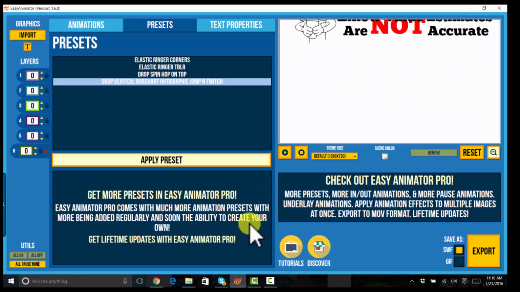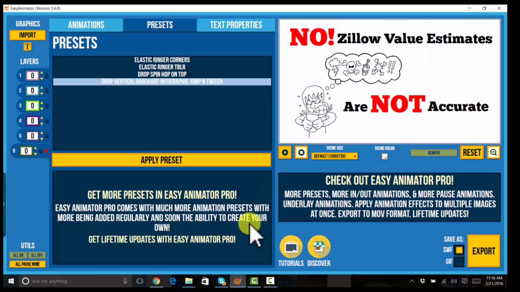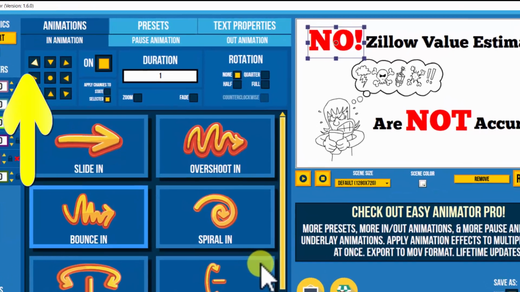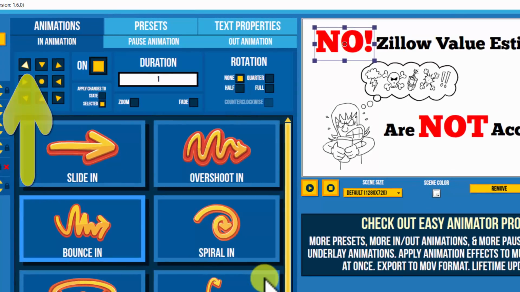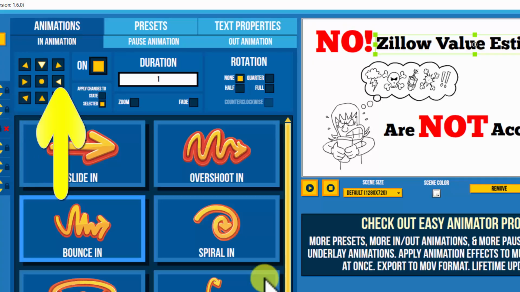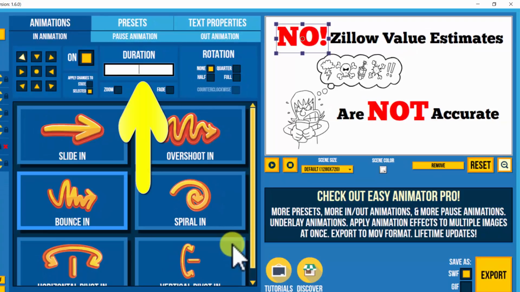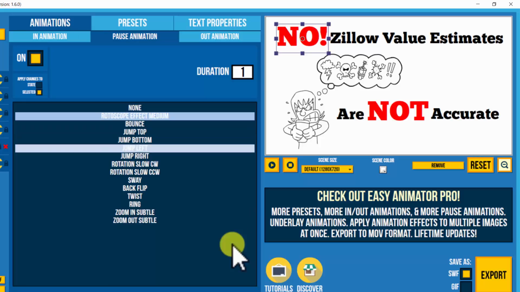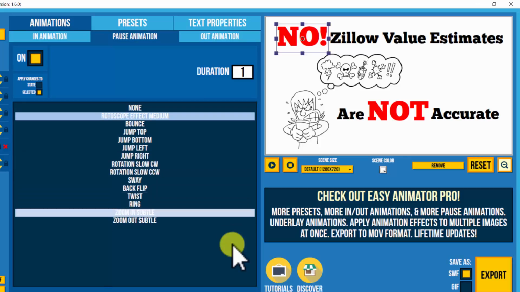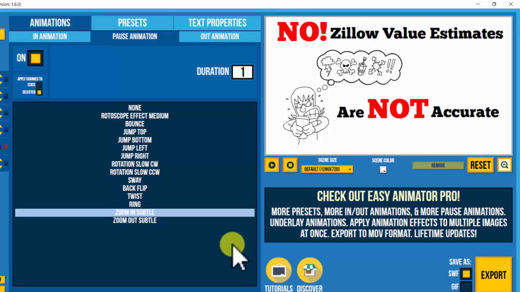I'm going to put this over here, and then I'm going to change a couple of things. I'm going to change the direction that this is coming in. This is at the top, so I want this to come in from the top left, and I'm going to make this one come in from the right. I'm going to make the duration of the no about 4 seconds long. Make it about 3 seconds. No, I'm going to make it 1 second long. I'm going to make the pause animation for this one. Let's see. I'm going to zoom into this, on the no, and I'm going to make that about 3 seconds.